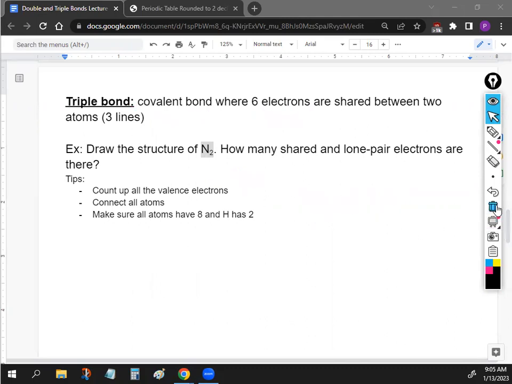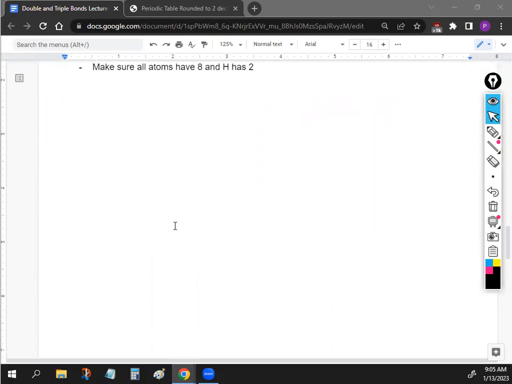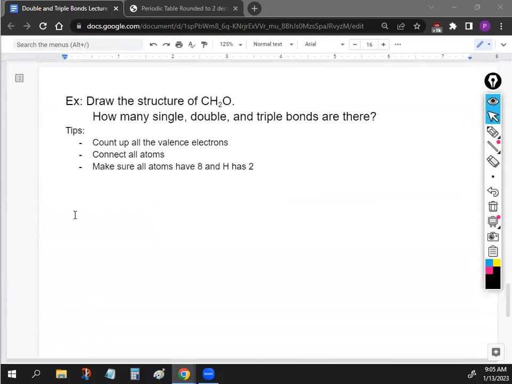Alrighty, guys. So I'm gonna let you guys try one on your own. So this one right here, I'm going to just let you know, there are a combination of bonds. So when you have a molecule, sometimes you'll have only singles, maybe only doubles. Sometimes you'll have single and double. Sometimes you'll have single, double, and triple. Okay, so there's a bunch of combinations, but we'll start easy. This is a smaller molecule.